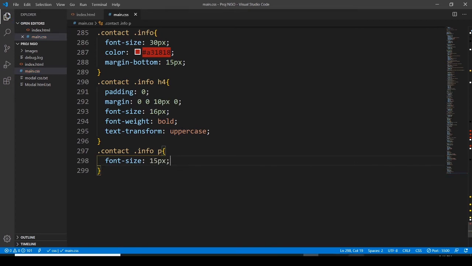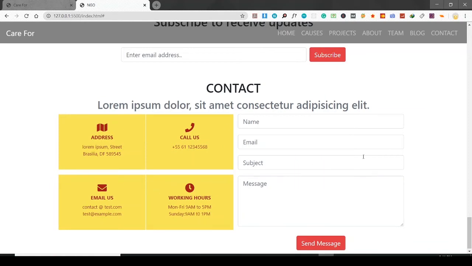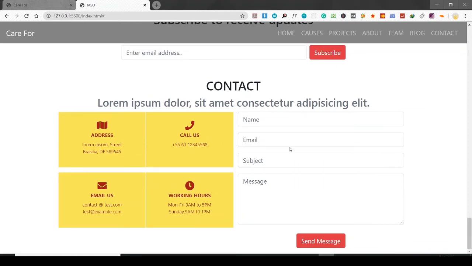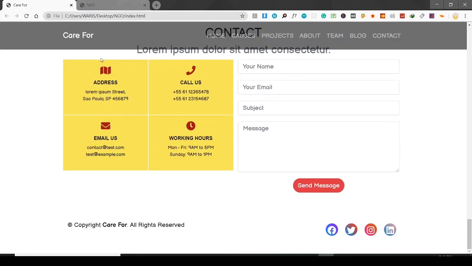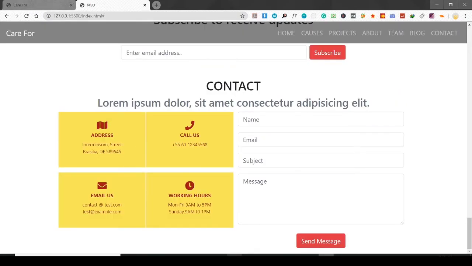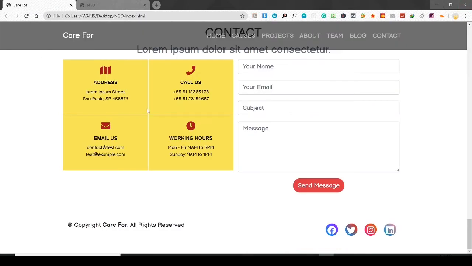So let's save it and let's see. Wow, it's looking nice and cooler than this one. It's looking great. I'm tired of sitting for a long time. If you guys want to do this one like a rounded button, then you just have a class there and give it a border radius of 50 pixels.